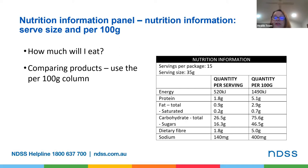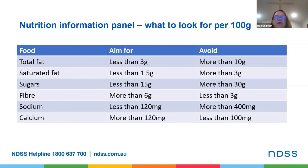Different products will have different serve sizes, so when you are comparing products use the per 100 gram column, or for liquids per 100 ml. This table gives you some ballpark figures to aim for when you're looking at the per 100 gram column of the food label. Because every food is a little bit different, this chart might not work for everything. For example, cheese is very high in fat particularly saturated fat so it won't meet these guidelines. Nuts are also less likely to meet the total fat guideline although most of their fat is unsaturated. And many foods won't actually list calcium because they don't contain it, but foods like dairy products and plant milks are likely to. Note that plant milks don't naturally contain calcium, so make sure you find one that has added calcium to keep your bones strong.